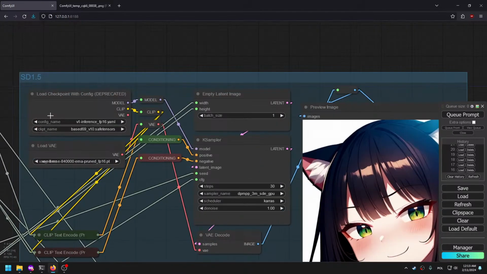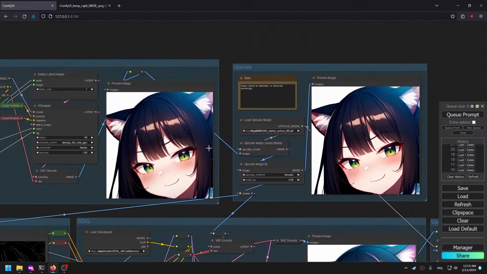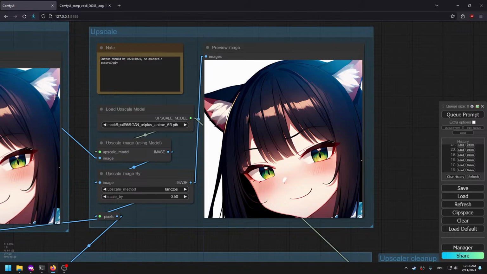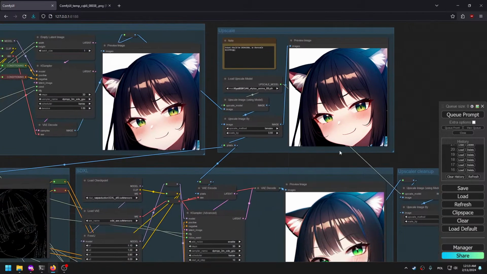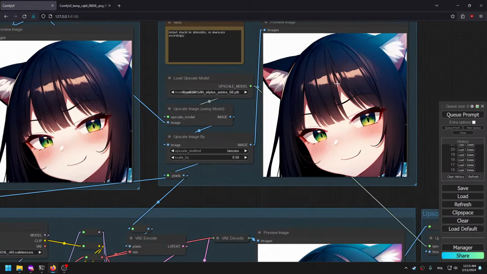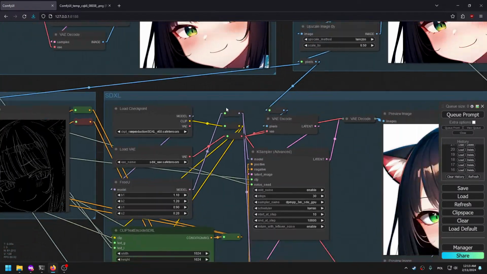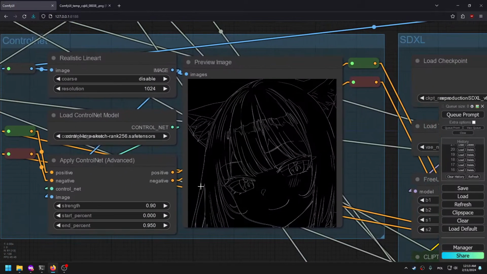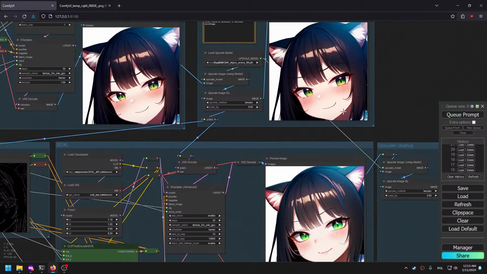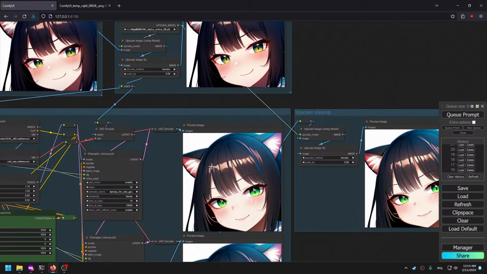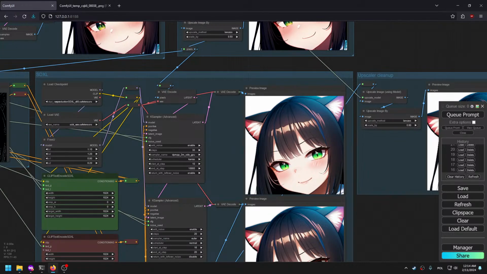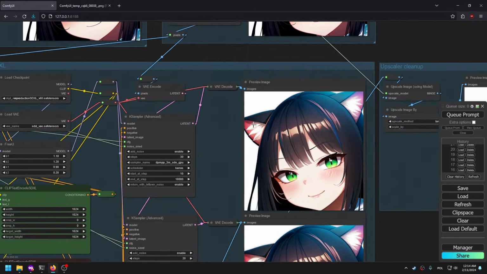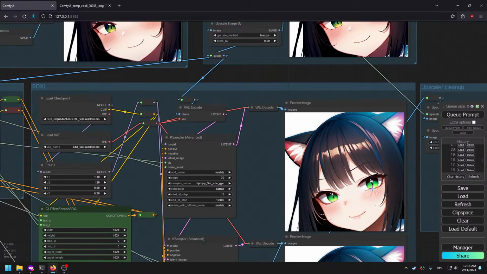Basically, what I do is I load up an SD 1.5 model. I generate an image. I do an AI upscale using Real-ESRGAN, right? I get sharper lines and so on. I run that through a line control net, and then I encode this image to the latent space of SDXL, and then I run a denoise on it, and I do a high-res fix with SDXL.